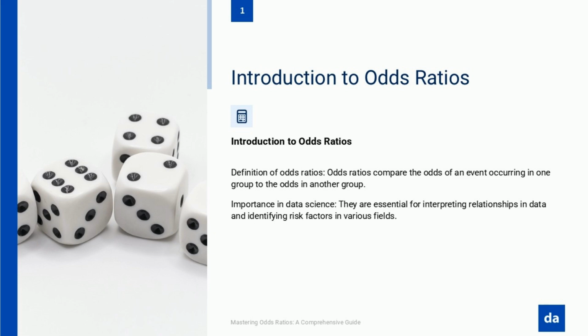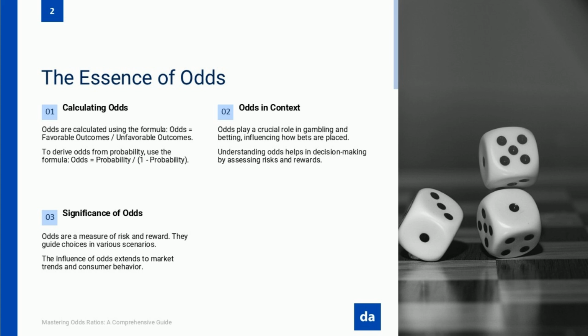and machine learning models. What if I told you that odds are not what you think they are? Many people use the terms odds and probability interchangeably, but they actually represent different concepts in the world of statistics and data science. Let's unpack this distinction and explore the true essence of odds. Odds are defined as the ratio of the probability of an event happening to the probability of it not happening. This might sound similar to probability, but there's a crucial difference.